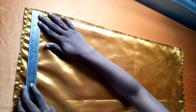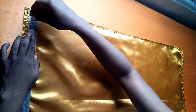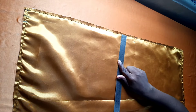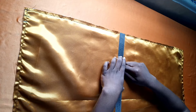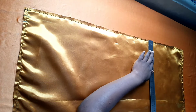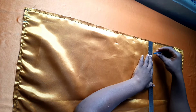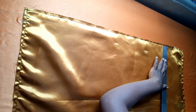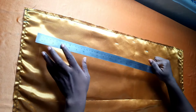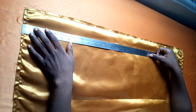With my ruler I'm going to mark two inches on both ends of my fabric, and also two inches at the middle. This is to help connecting the lines be easy, as my fabric is actually more than the measurement on my ruler. I'll draw two-inch marks at both ends and at the middle, then connect the lines with my ruler.